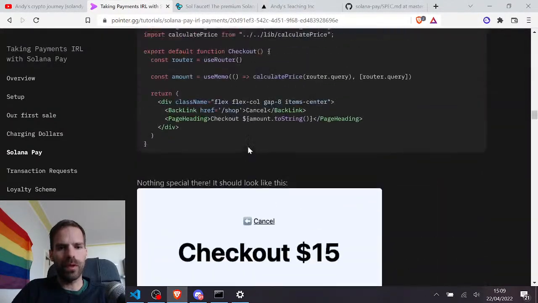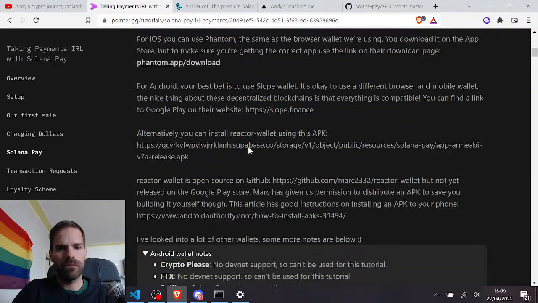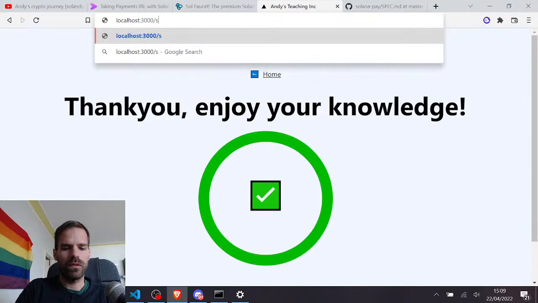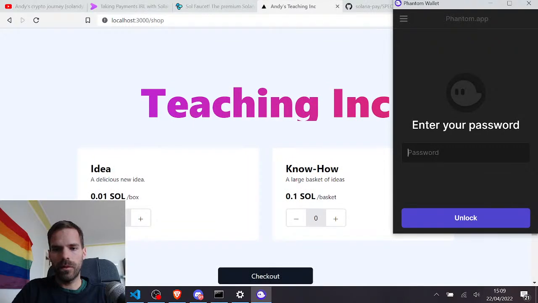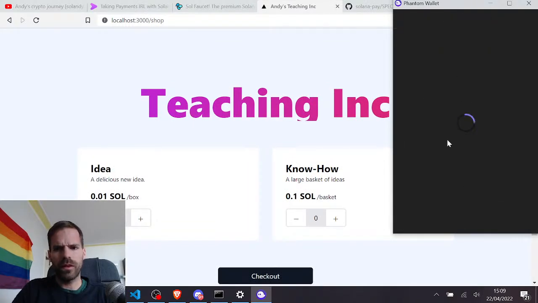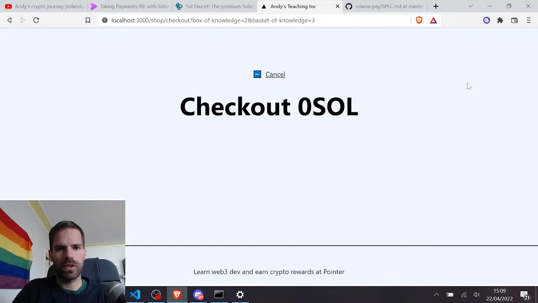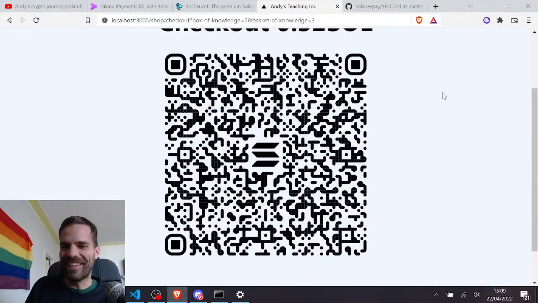How do we get to the shop page though? Kinda skipped that part. Can we get to the shop like this? Maybe. But now it connects with this wallet again. I don't want that. Check out. I like this. I especially like the Solana thing in the middle, and I like how my finger is pink.